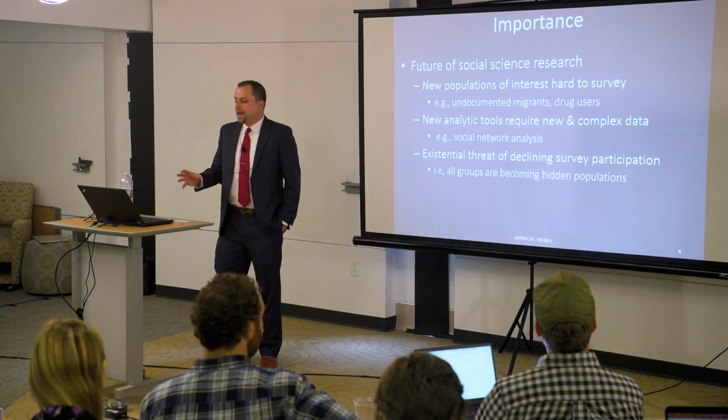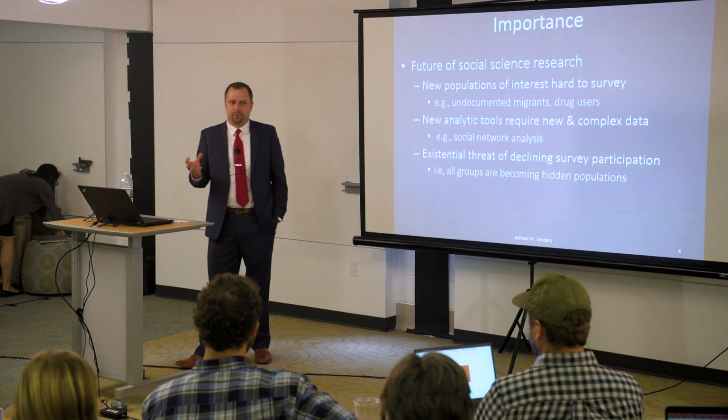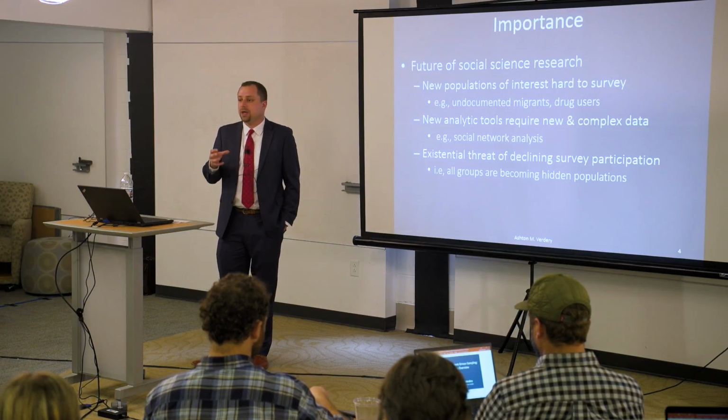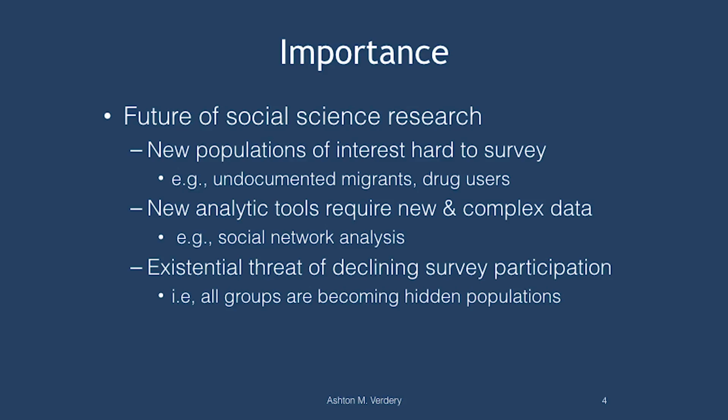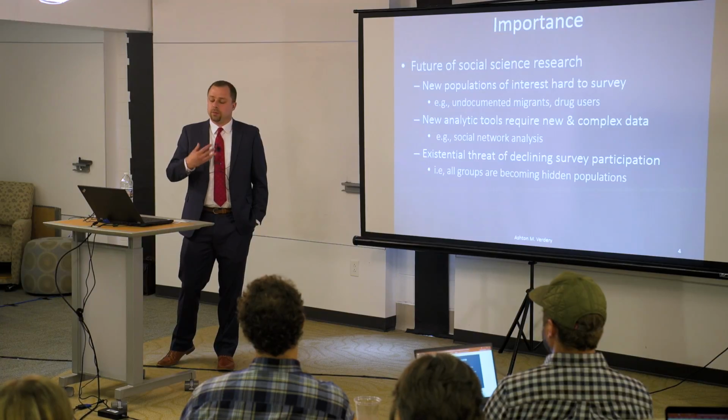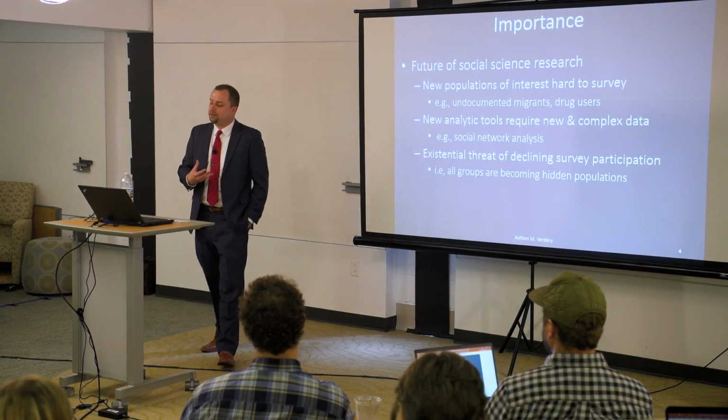So when I talk about this, I like to talk about how I really think that these how-to-sample questions are at the absolute center of methodological and even substantive research within all of the social sciences. I think that new ways to sample are fundamental to our continued ability to viably study human populations. There are new populations of interest that are continuing to be of interest to people. These include undocumented migrants, who have become a very important topic in recent years, including drug users and other groups at high risk of HIV, which has traditionally been of very high interest to the public health community. But there are other groups like refugees and others that are new populations that haven't traditionally been studied by standard survey protocols.